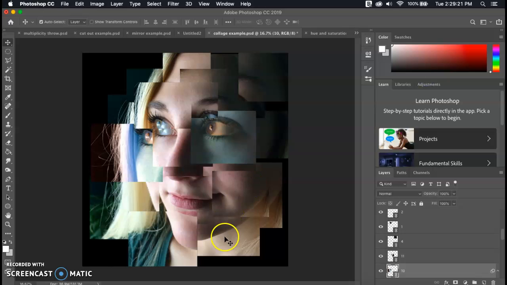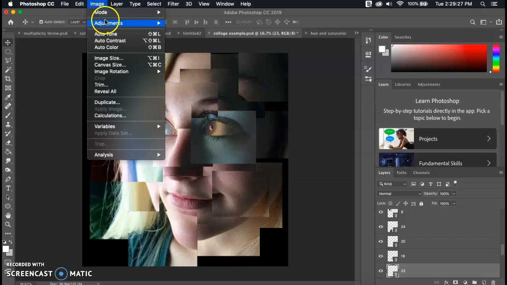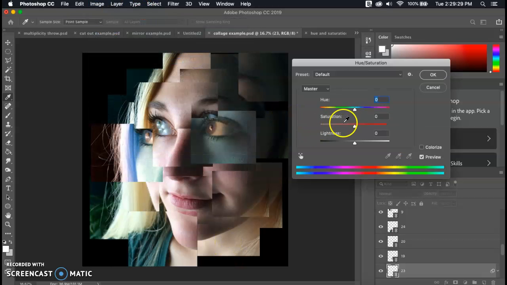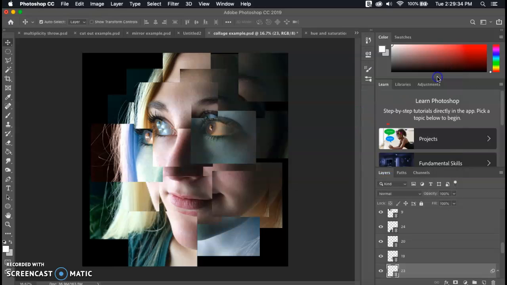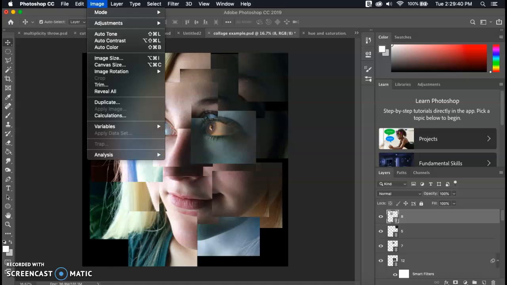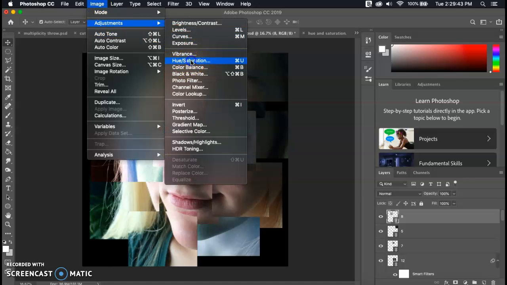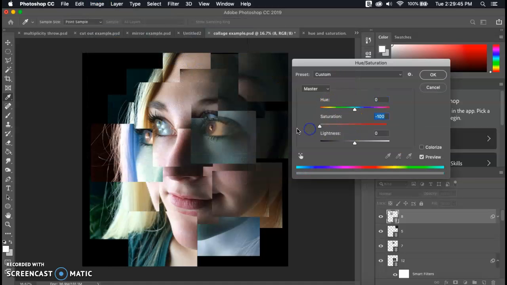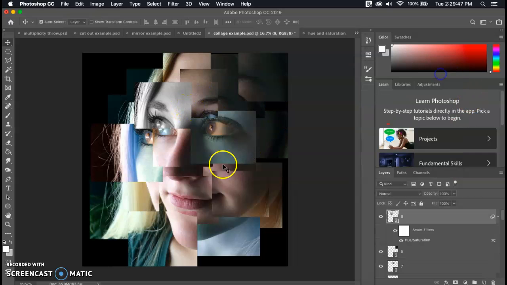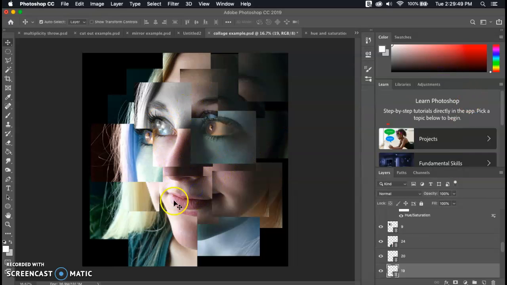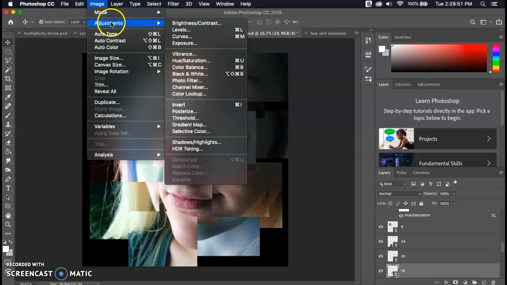I'll hit OK. And then maybe I'll do this same color somewhere down at the bottom as well to space it out. So I'm selecting that picture, Image, Adjustments, Hue and Saturation. And again, I'm just moving through and trying to adjust some of those values. So now maybe I'll jump to some black and white images. So maybe this image on the top I can do in black and white. So same spot, just bring that saturation all the way down to the left and it makes that image black and white. And then maybe this picture with the lips to space it out a little bit.